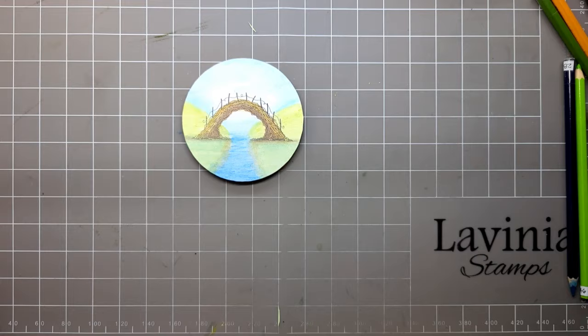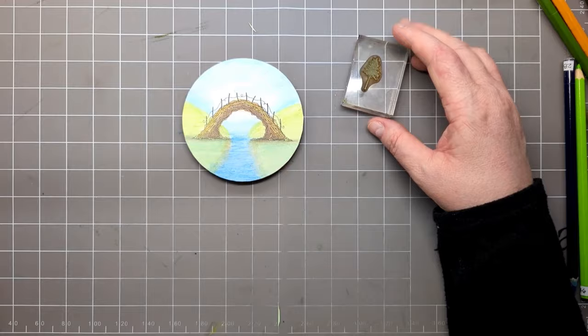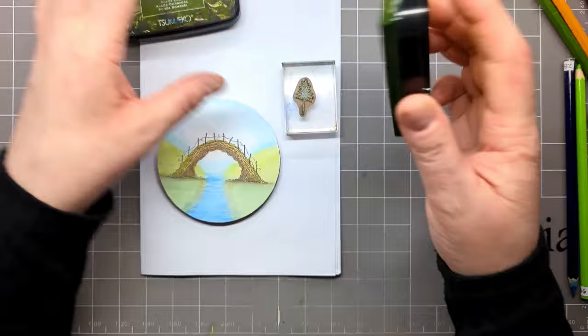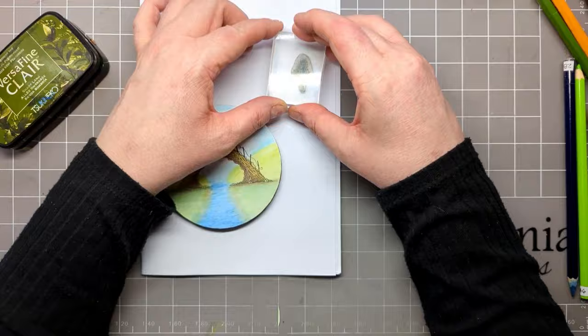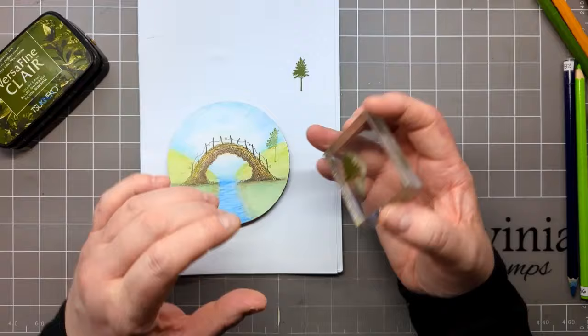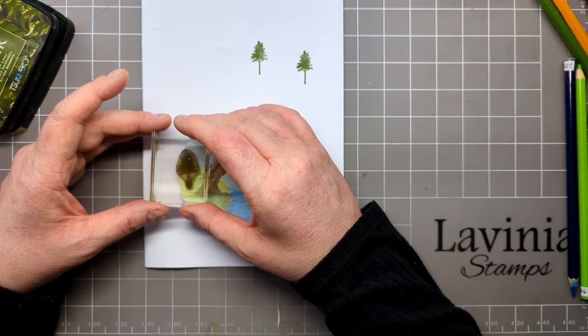So I'm going to use this tree scene collection, and I'm going to use this tree here, which I've already got onto a small stamping block. I'm just going to get some copier paper, and to stamp with, we're going to use VersaFine Clair Shady Lane. So let's just ink that tree up, and we're going to do it in second generation. So we're just going to pop that onto the copier paper, and then we're just going to pop this into the distance here. So let's just get that tree there. It doesn't matter if you don't get it all, because we can touch it up with pencil. And then again, stamp off onto the copier paper and then stamp it onto our background there.